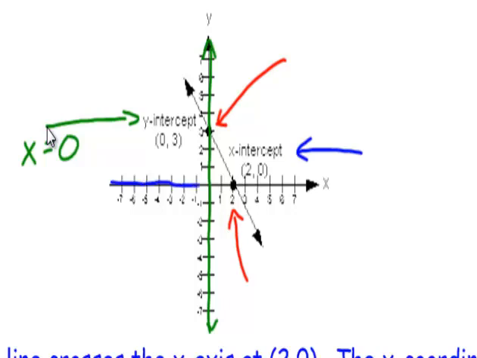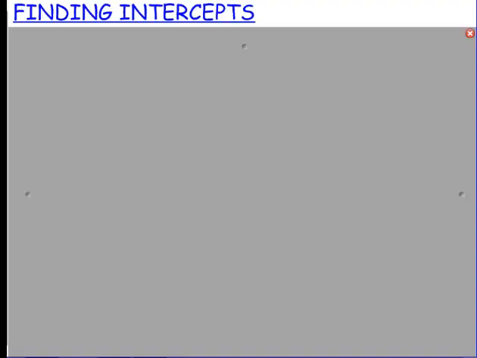Conversely, if we look at the x-intercept, no matter where we fall on this x-axis, we don't know what the x value will be, but we know that the y value will be 0 because we haven't gone up or down. And so that's huge and critical for helping us find intercepts. And that's where we go next in your notes.